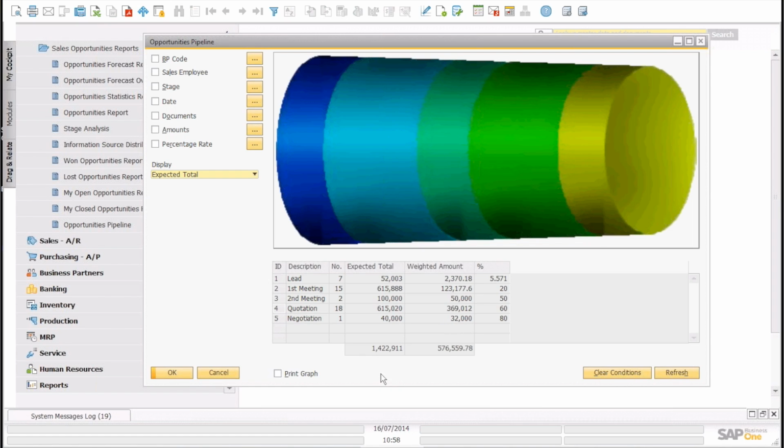So in this case, what we're saying is that in our entire sales pipeline, we think that there is a potential of $1.4 million in business. But according to how we know things close at certain stages, the chance of closing, we think that in reality, we're forecasting about 575 grand in potential business coming down the pipe.